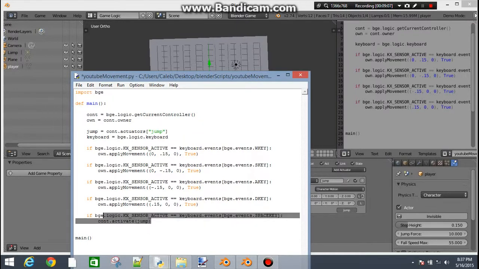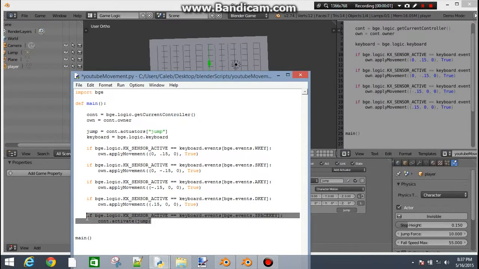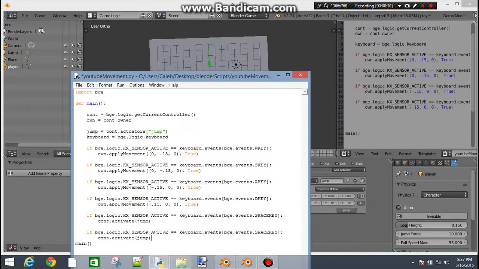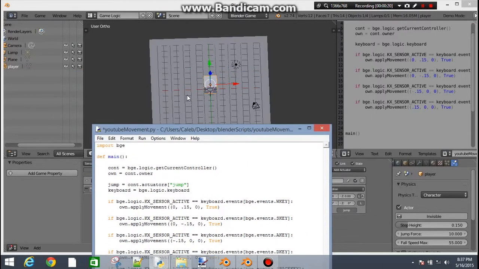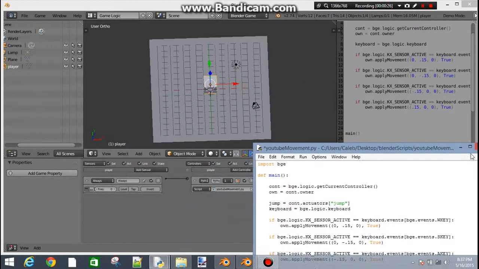Then we're going to select this again, and then we're going to put it down here, and we're going to say 1 second. We're going to come over here. We're going to copy that, and we are going to paste it, and we're going to say if not. So if this isn't happening, because if we say if this happens, then activate this jumping, then it's going to be jumping forever.